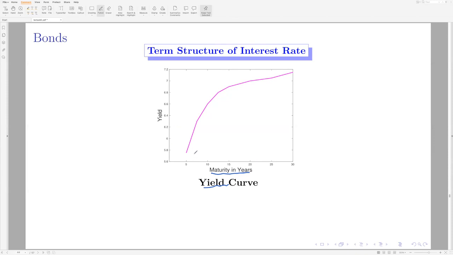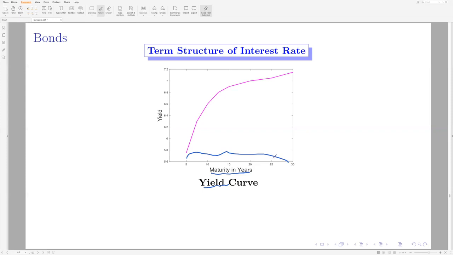This is quite natural to expect because if somebody wants to invest in a long-term bond, then one thing is they are taking very high risk, and second thing is they have to wait for a longer time to get their payment. Therefore, they naturally expect more yield in such investments. That is why you will see that bond issuers generally give higher yield for longer maturity.